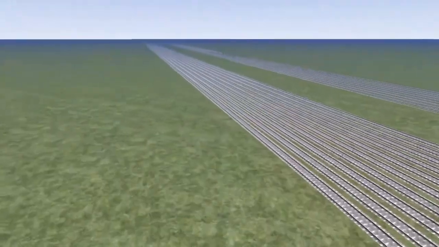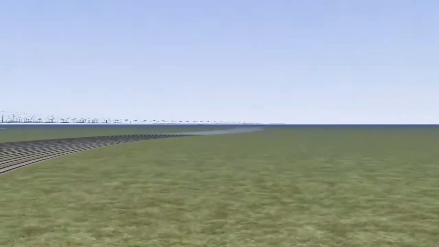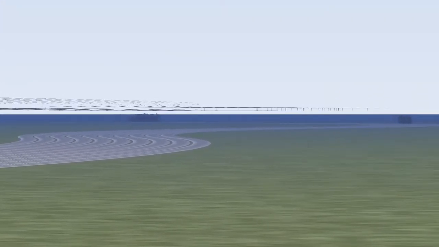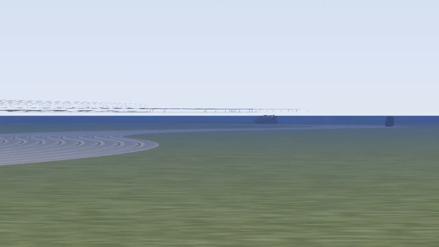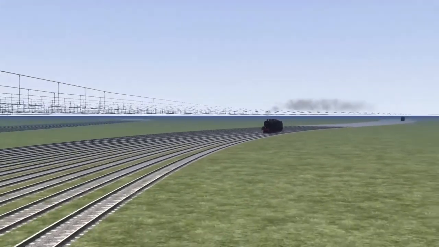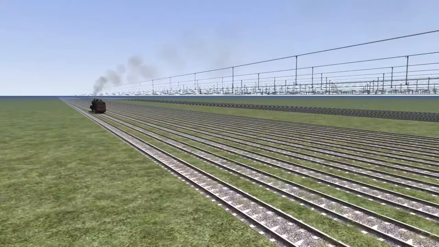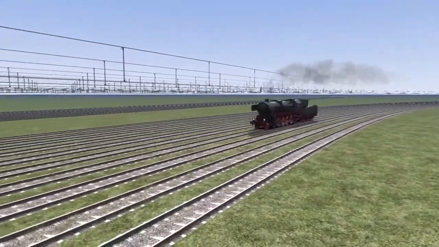That's fun. Alright, here we are at the end of the first corner. Let's see where the 7F is right now. Ooh, it's almost finished the corner and it's almost up to the squiggly part here. But the BR52 is not that far behind. That's very cool. And here comes the 7F, just exiting the first corner. There we are, that's very fast. I wonder how fast that's going. And here comes the 52.